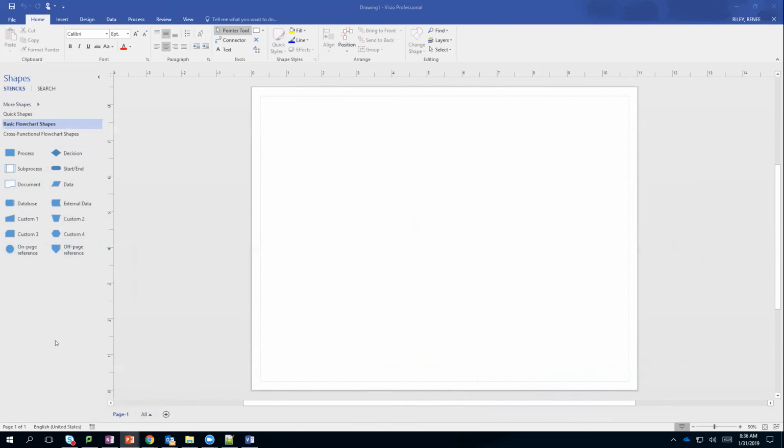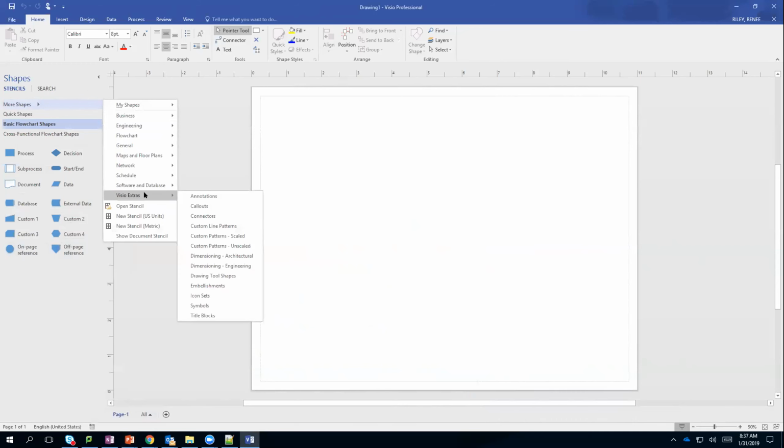One thing that I'd like to have is a title up here. Well, Visio is an Office product, so I could add that. Yes, sir? Is it missing there? Okay, you got it. All right. So what could I do? I could add in a text box or something, but I could also add more shapes. Let's try it. I want to do more shapes. I'm going to say Visio Extras, and I would like some maybe title blocks.